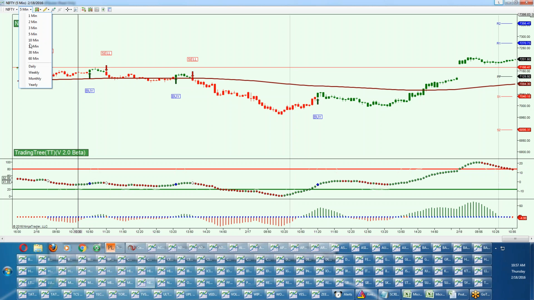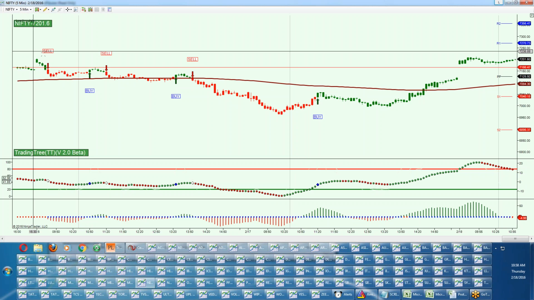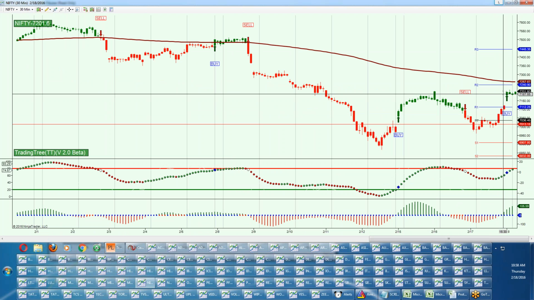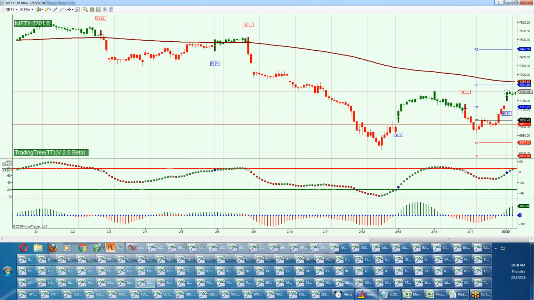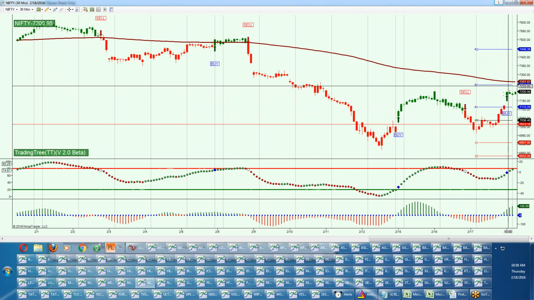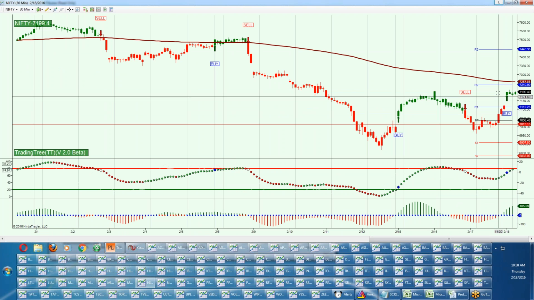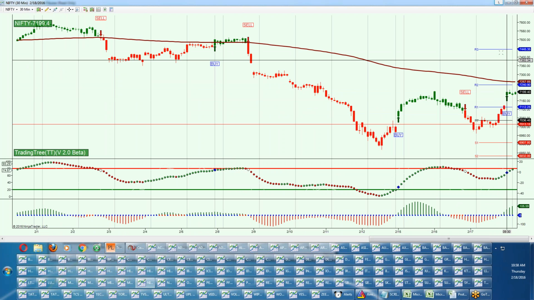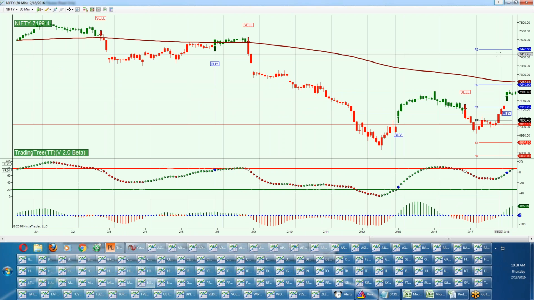So in case you want to trade in positional calls, you can put it in 30 minutes. So it's a long-term buy trend for Nifty at 7,200, or if it breaks 7,205, then you have a strong resistance at 7240 and 7257. And in case it breaks, then you are headed towards 7,400 levels.